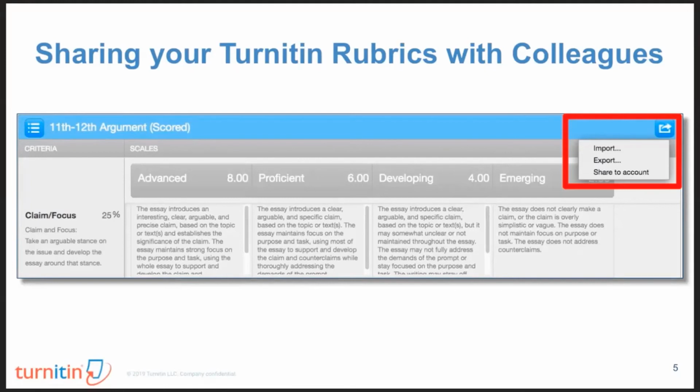On the screen now, we can see a snippet of a rubric created in Turnitin's Rubric Manager. On the right side of the Rubric Manager, there is a Share button. That blue Share button up here expands to allow you to import and export your rubrics. So one teacher could prepare a rubric and export it for an entire department to use. Alternatively, Turnitin.com administrators have the ability to share rubrics to an entire account. That account may be the school, it may be the district. Either way, if a rubric is provided to an administrator, they click this Share to Account button, and then they can make that rubric available in everyone's list across the account.